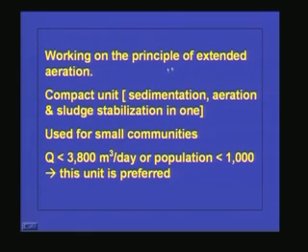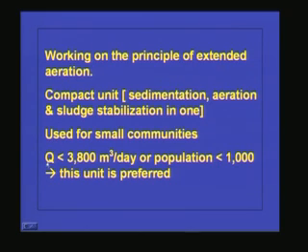Okay, and the working principle of this oxidation ditch is nothing but extended aeration system, and it is a compact unit. Sedimentation, aeration and sludge stabilization are taking place in one unit. We don't have to provide a primary sedimentation tank or a sludge digester. Everything will be taking place in the same system, and it is very good for small communities.